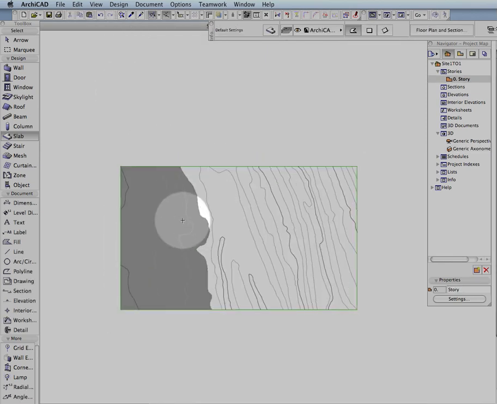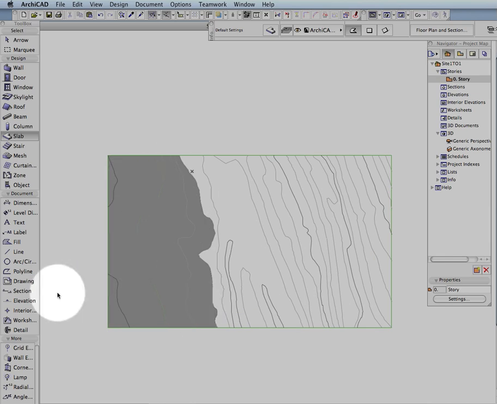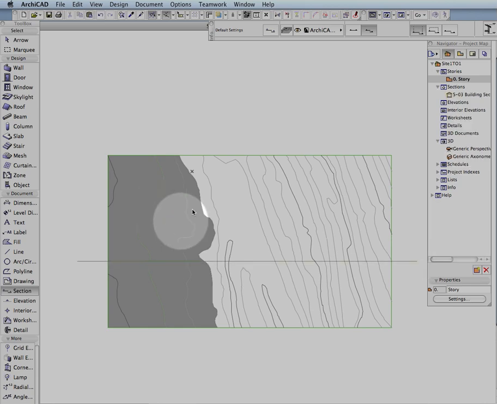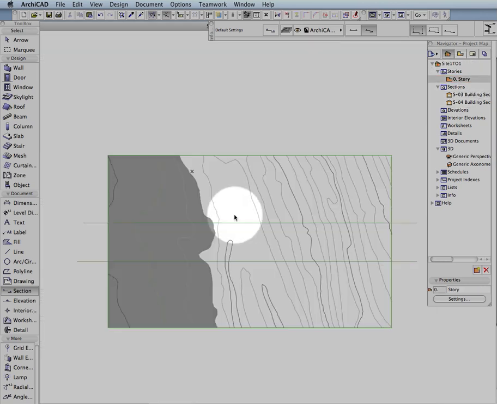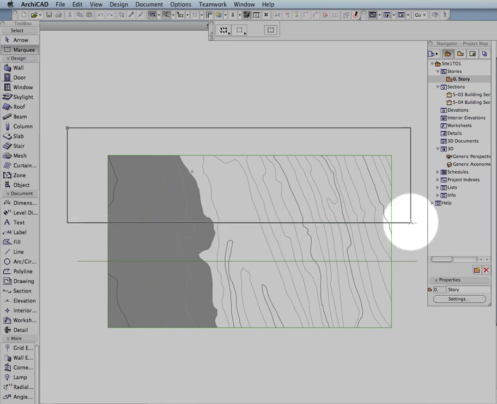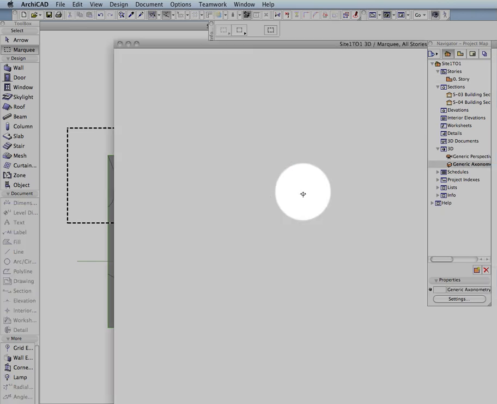So what's next? Once your model is done, there's a section tool. You can just cut it anywhere you like, as many as you want. This is to look at which way you want to look at. So here you finish this, and then your eyeball goes this way. So here your section will appear, and then you just double click and it shows you the section of the model. And if you want to see it in 3D, you go to Marquee tool and make sure you select the thick marquee and then put it wherever you want to view it. This is your model, so you choose Marquee and it's going to cut the model in half.